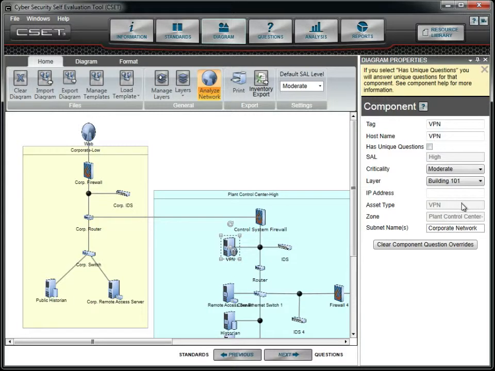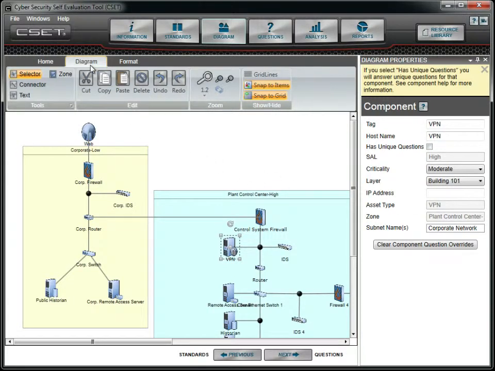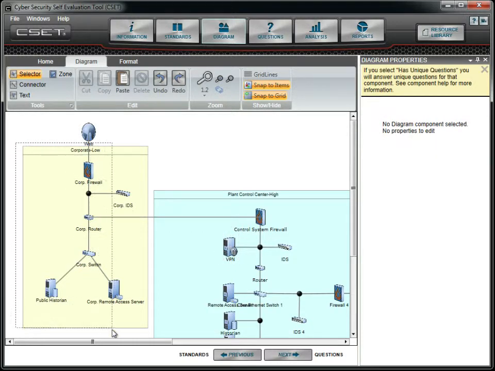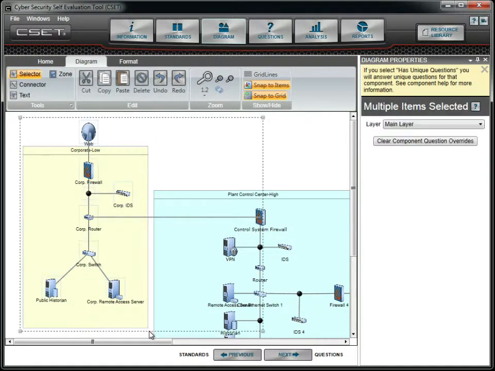To select multiple objects, make sure the Selector button is on. Go to the diagram menu and click on the Selector button if it is not already on. Now click on a corner of the screen and draw a box around the corporate zone. You will see indicator boxes around all the objects enclosed in the frame. In the Properties window, change the layer to Corporate.